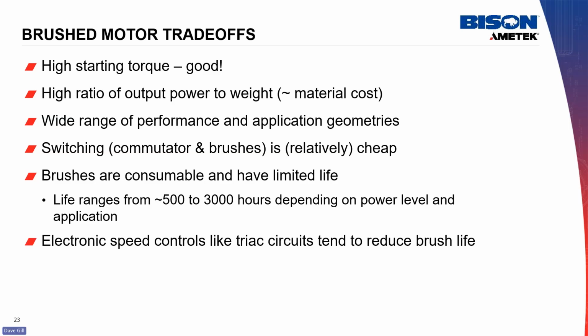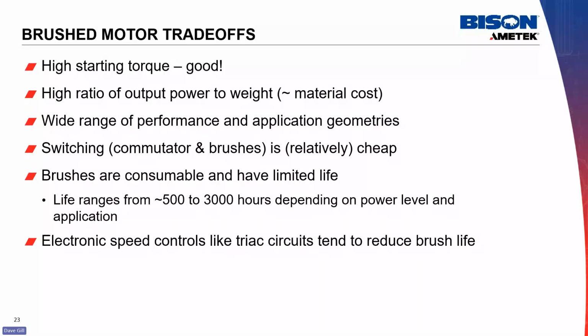Well, both technologies have pluses and minuses. So let's do a brief review of brush motors. They have a high starting torque, which is good. You don't need any additional outside elements to help get them started, like a capacitor. They have a high ratio of output power to weight, which is good because that's efficient on material cost.